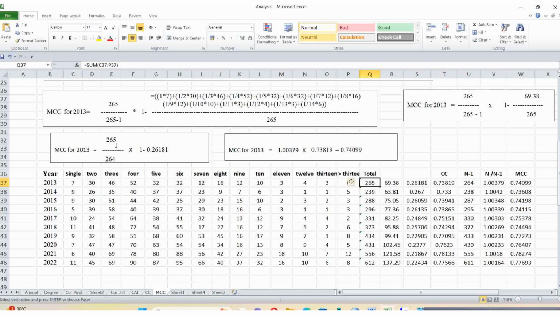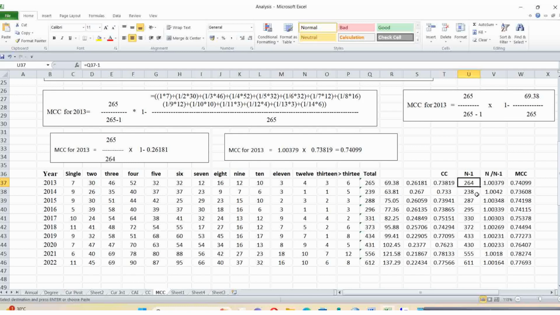Then 265 minus 264 is this one. Then here I got the N1 field also, so by that our calculation will be easy for us. So I am giving 1 minus N minus 1, where N is 265. Here I am giving the N minus 1. If you drag, you can get this one.